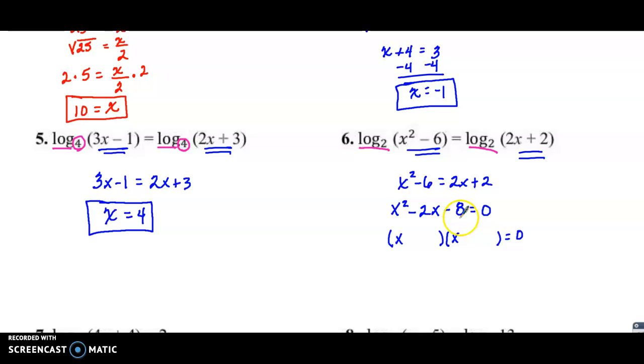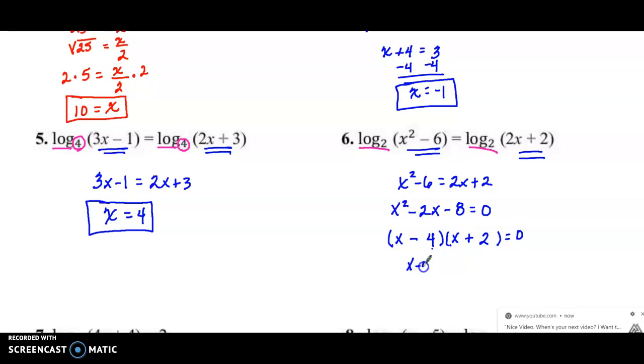So our factors of 8 that will give me 2 would be 4 and 2. Remember I talked about the double chin method. This gives me 2x. This gives me 4x. To get a -2, I want my 4 to be negative and my 2 to be positive. So this will be negative. This will be positive. I like the double chin because once I've done it and I'm finished with it, if I wrote it lightly enough, I can erase it and nobody ever really even knows that it's there.